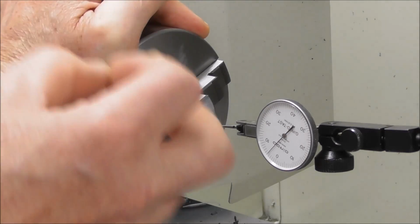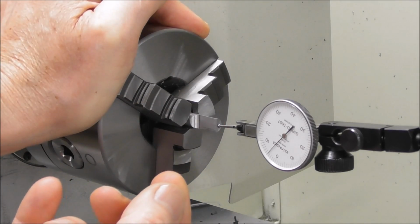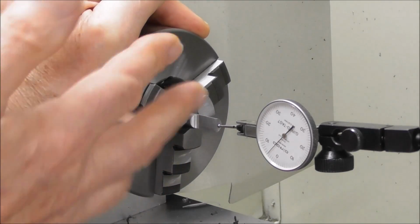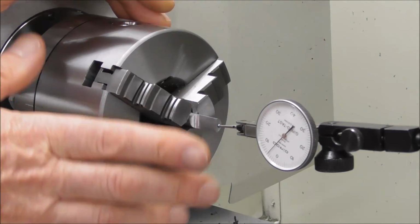And the amount of discrepancy is actually double the amount it's off center, because you're measuring it in both directions. So if you're getting a difference of a thou or two thou, it's half that amount. So there's some really good advantages in this, because I know there's other ways.